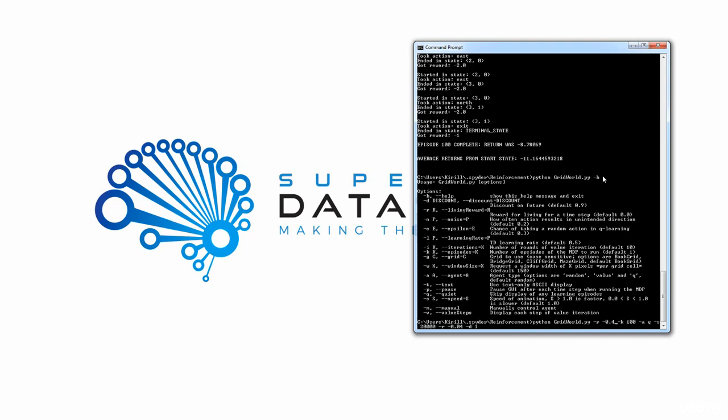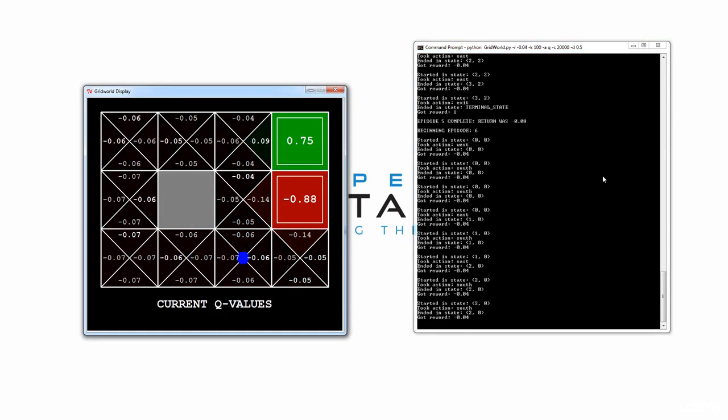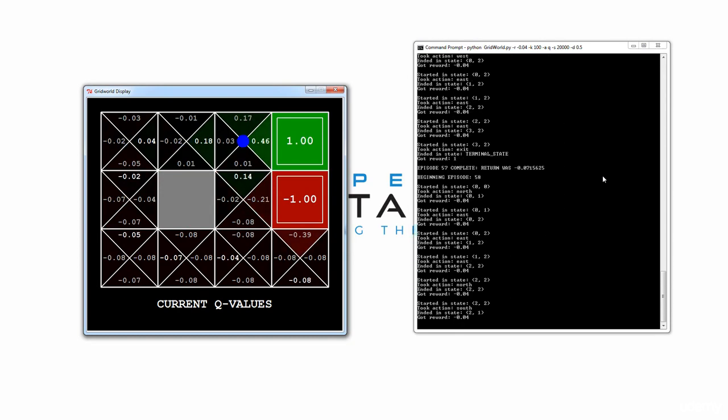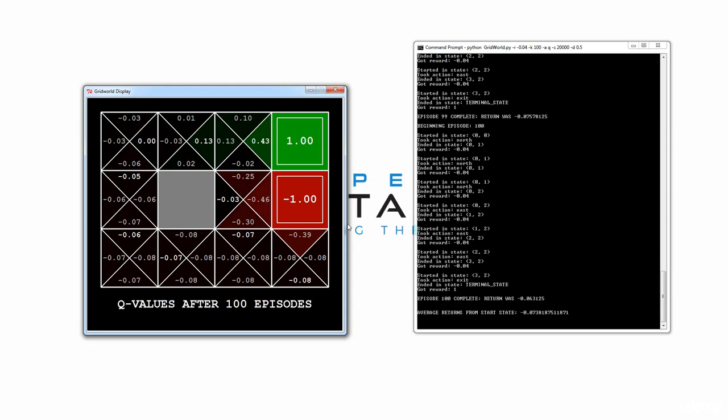Let's keep the reward at minus 0.04 every time. And then here we're going to say that D, the discount, is not 0.9, but 0.5. So it gets discounted quite a lot as you go through the game. So now it'll be incentivized to be closer to the finish rather than further. The states close to the finish will get high values. So you can see that the value quickly drops off. It's not as green as it was before.